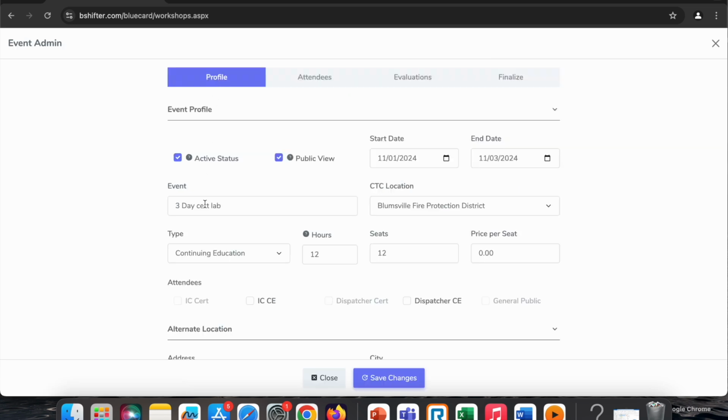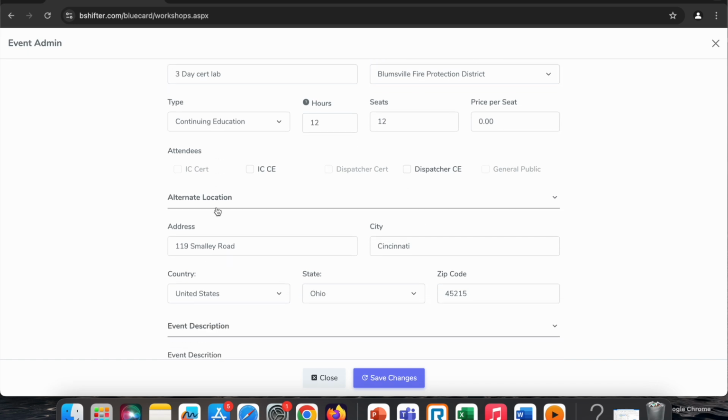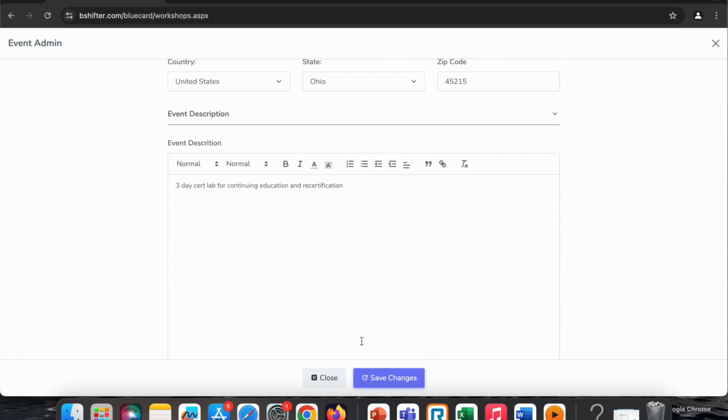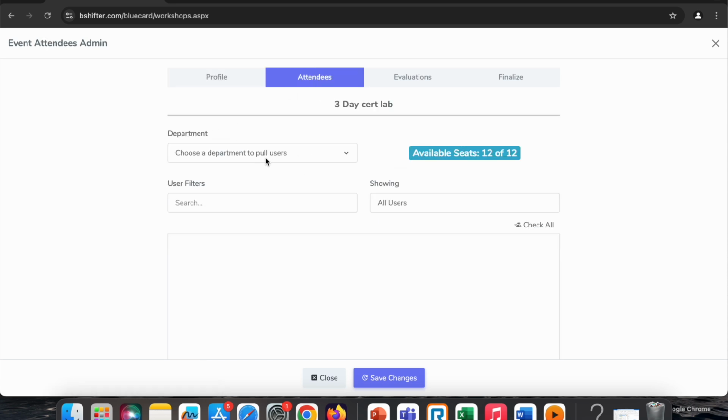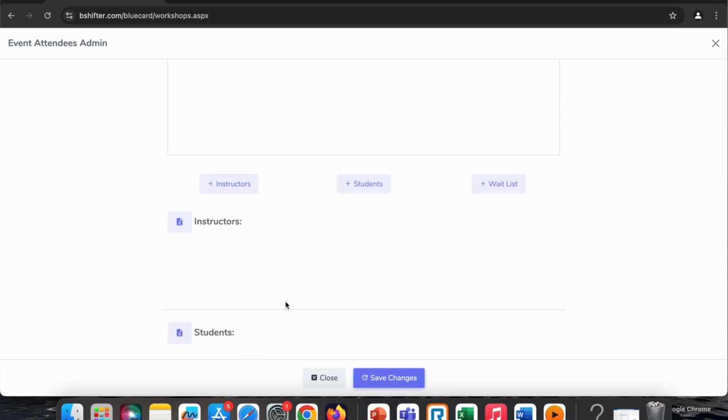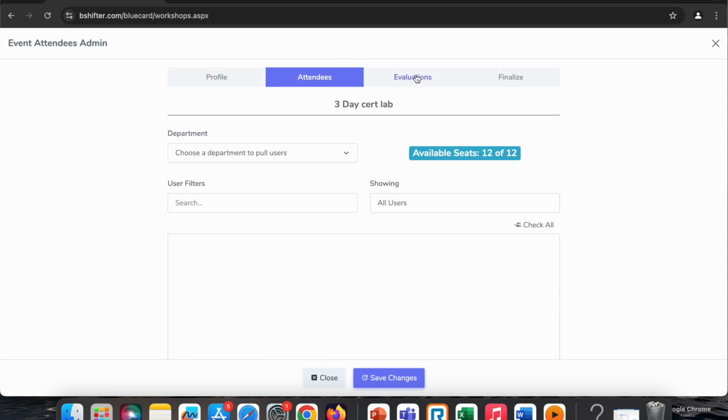So we'll just go back to that profile page. You just fill in the blanks, put the information you want in there, make sure you hit save changes, go to attendees, and in your system it should be pretty easy because you probably only have access to 1 or 2 fire departments. Click your fire department, click the people who are going to be attending that class. Once you do that, hit Save Changes, and then you can go to the evaluations. Once you go to the evaluations, it then gives you that list of students that you added. You check those people off for what simulations they actually successfully completed, and then hit Save Changes, and then just go to Finalize.